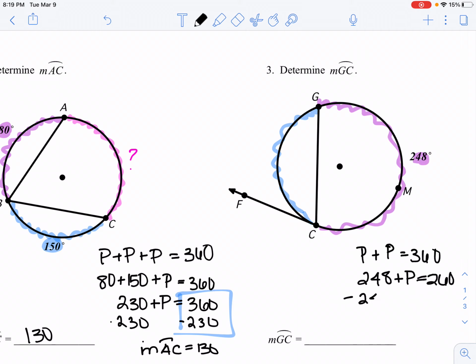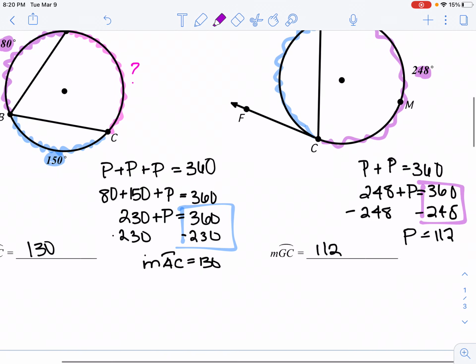And then I'm going to subtract on both sides. And so the missing part that you're getting, oops, hopefully you guys spotted my error. Let me fix that. It should be 360 and not 260. I apologize for that. So when you subtract your part, you should be getting 112, and that's your measure of arc GC. Okay, so go ahead and pause, check your work against mine. And again, as a reminder, if you just did 360 minus 248, that's all you showed me, that's fine. That's you taking your part from your whole. Again, just showing you how we're understanding how to do that.